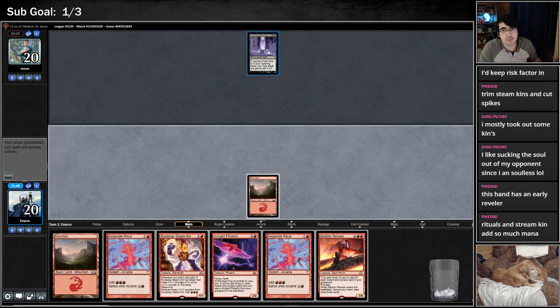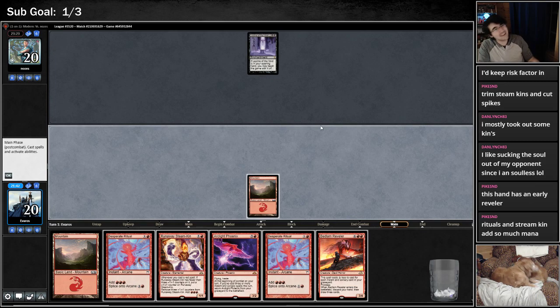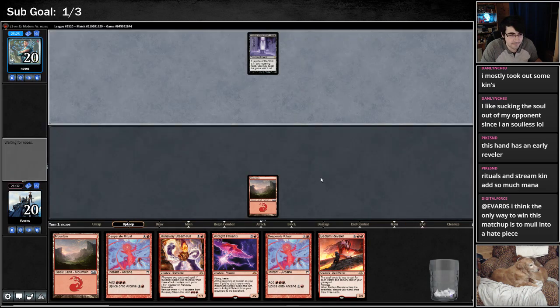Cool, so see, now they brought in Leyline, and I don't get this, but... Maybe I wasn't supposed to sell Mardu, because I sell Mardu when he brings in Ley Lines. Maybe I should have just scooped when I saw it was Dredge.